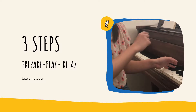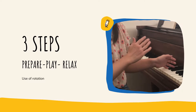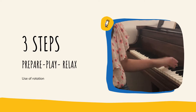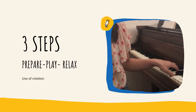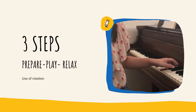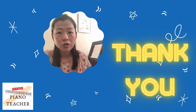I rotate to a point where I can hit the note with a quick motion over a long distance — rotating in the direction opposite to the finger. Then I hit the note. After I play the key, I relax, and then if I'm going to play another note — say with my pinky — I relax and also prepare for the second note, then play, relax, prepare, play, relax, prepare.